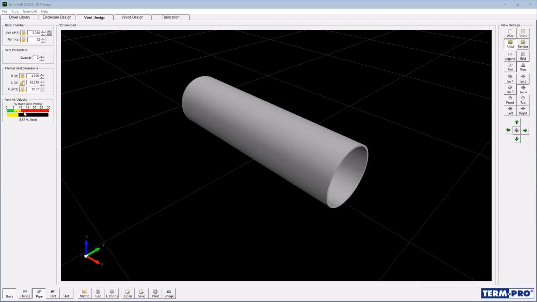And remember, this port air velocity is what happens at full electrical power. So unless you're listening to a 600-watt sine wave, if you're just listening to music, this may not be a problem. If you're listening at a lower volume, your port air velocity is going to be a lot lower because you're not applying as much power. There are also other factors that go into the vent air velocity.